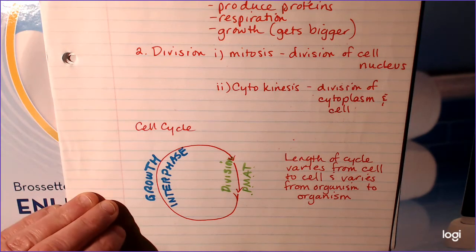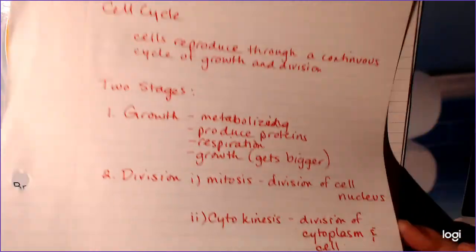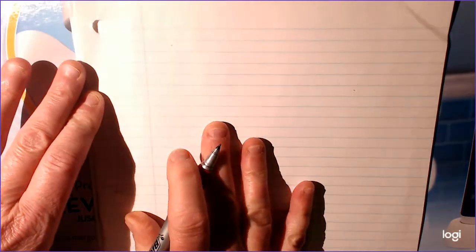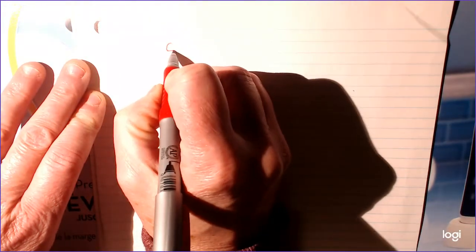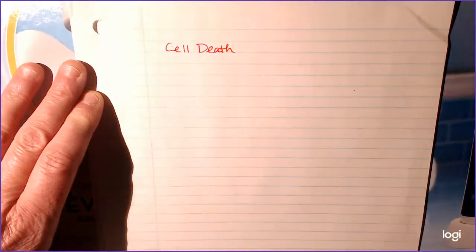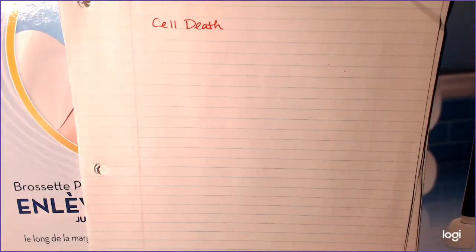Alrighty. Last little bit for this video. Before we get into all the phases, I just want to finish off the cell's life cycle here. So cell death. Sometimes cells, well, not sometimes, but cells also die. So they don't just keep dividing. Normal cells, I should say. Eventually, they're going to die.